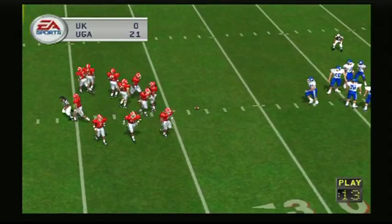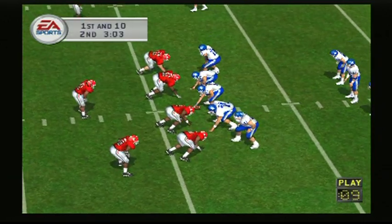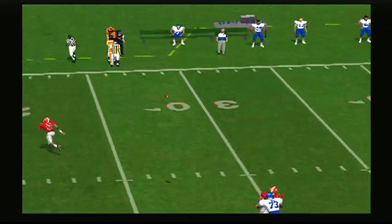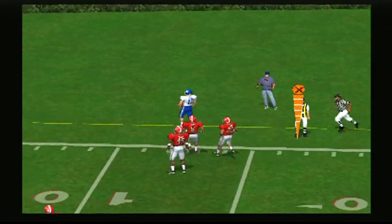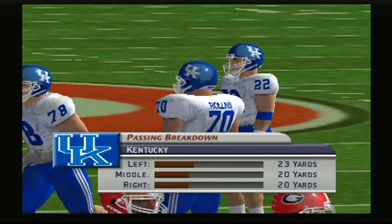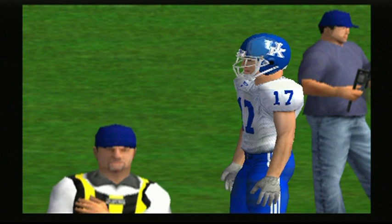It's first and 10, ball on the 27-yard line. Defense lines up in a 4-3. Back to pass. And they get the first down on that completion, Coach. That was a very nice first down conversion. The key to that play was the fact that the quarterback had plenty of time to look downfield.